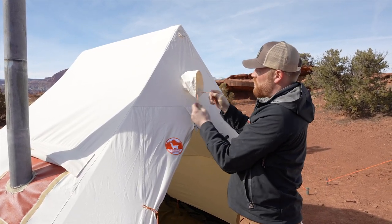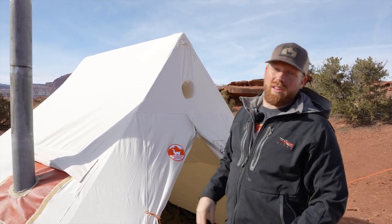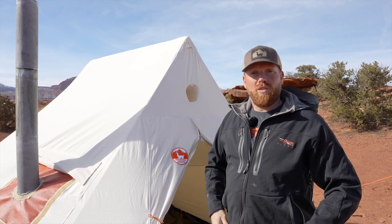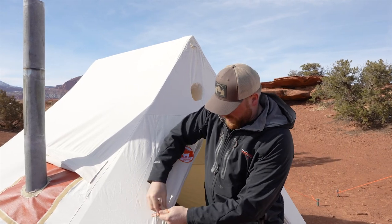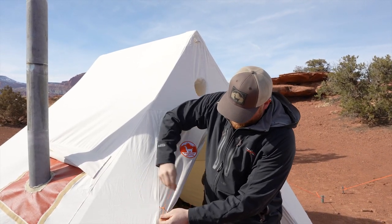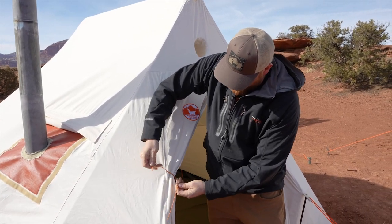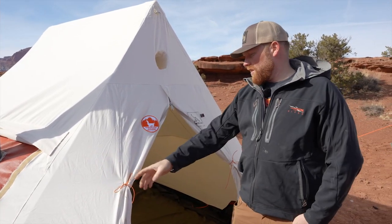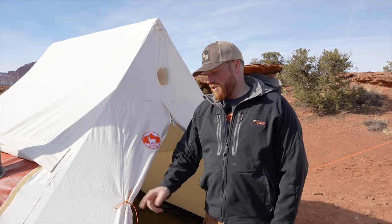So we try to do away totally with clips and buckles, because when they get cold and you've had them for 10 years and you're using them at a high level throughout a commercial season, they just end up breaking. You'll notice on our doors here that we have tie-closed doors, and it's pretty simple to tie these closed. Even if you just do a simple knot, you keep these babies locked and you don't have any buckles to break or to replace. It's also simple to tie these open, and you also save on weight.